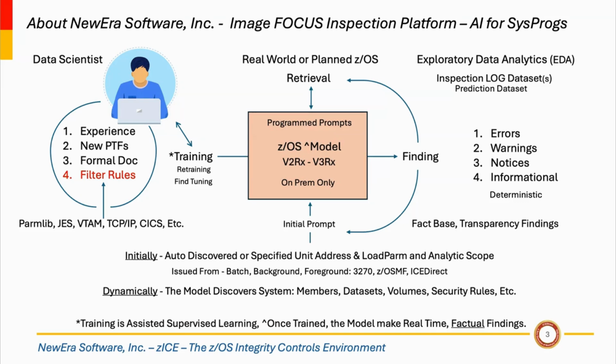You can adjust the weights and the measures and the biases on your own if you choose to do that, through a set of filtering rules that allow you to change the severity of the messages to fit your particular organization's desire for notification of potential issues that may or may not be false positives in your organization.